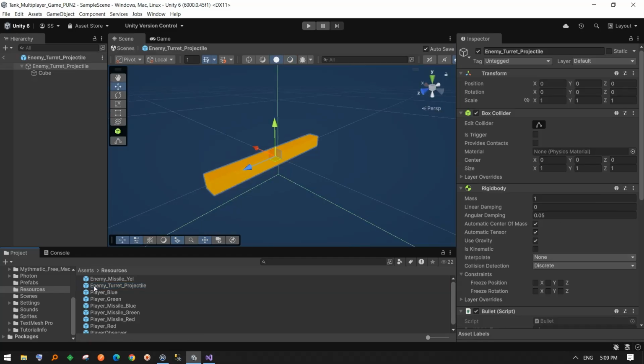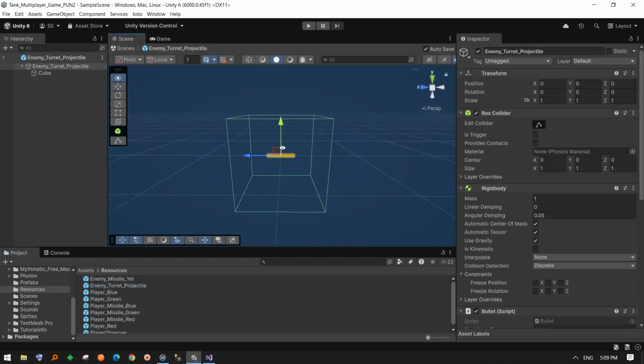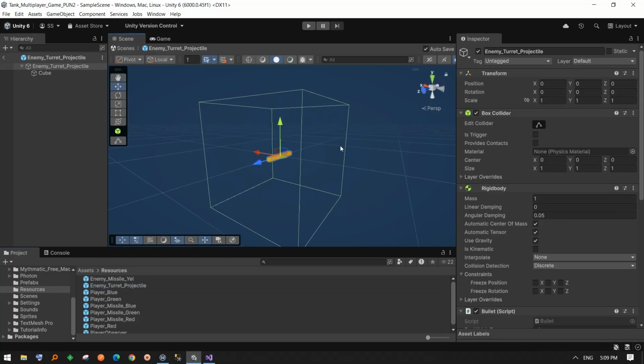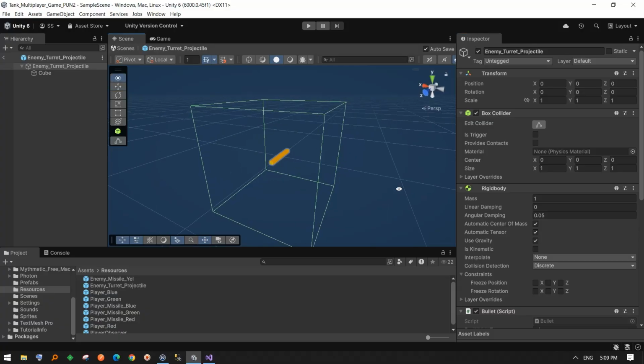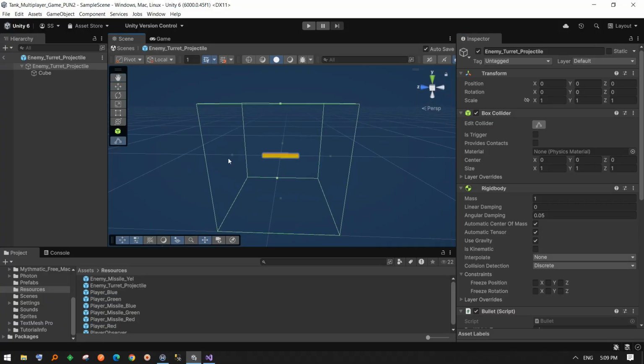So double-click on any meteorite projectile to open it in the prefab editor. Click the Edit Collider button and adjust the size of the box collider.